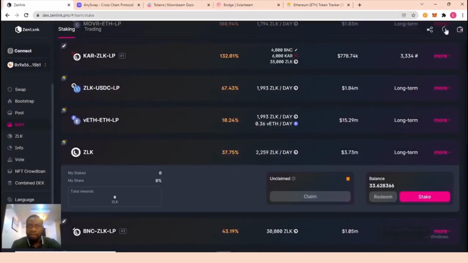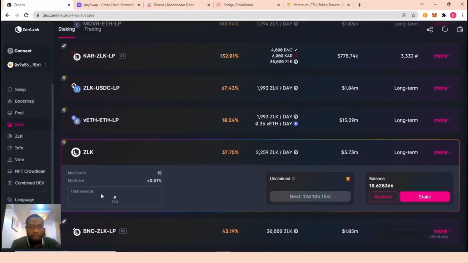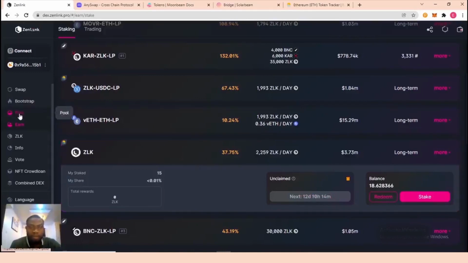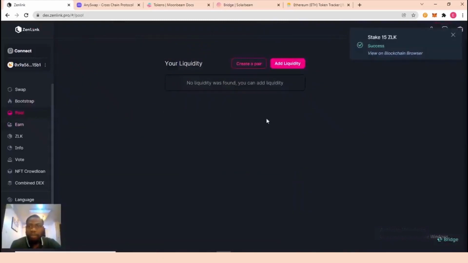It's pending, but we've successfully staked nearly half of our ZLK balance. And our share in the pool is going to be 0.01% within the next 12 days, 10 hours, and 15 minutes. So next up is providing liquidity.